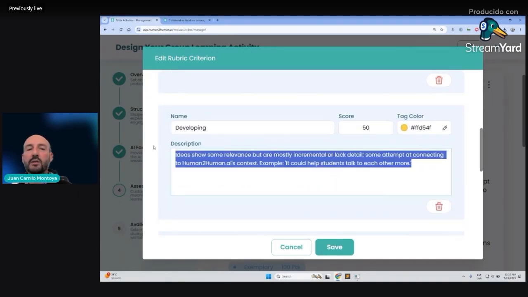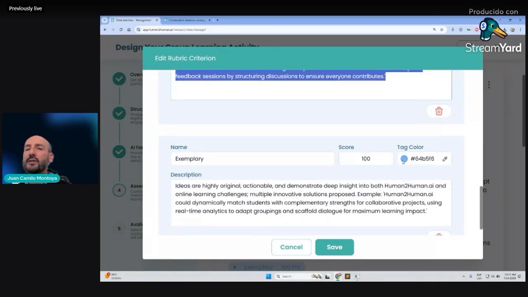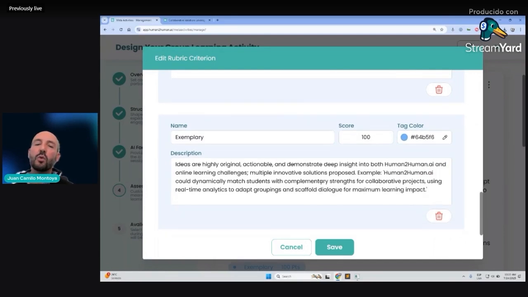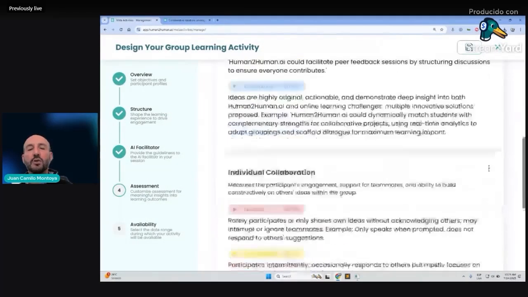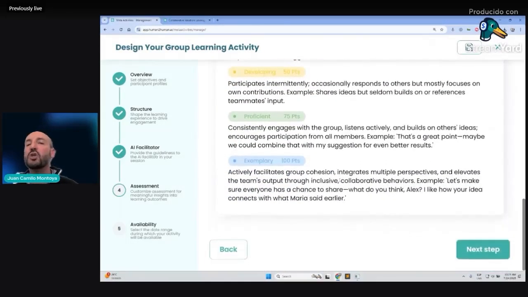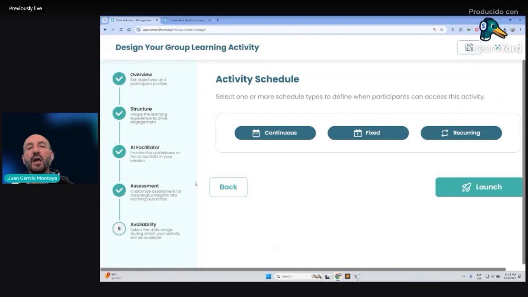This is simple. It's similar to any other rubric in different LMSs, but you can have a lot of control here. And you can also select a color if you want to tag your specific level, so that it's easy to see who got what level of performance in each of the criteria. Right. So probably in the real exercise, you will spend a lot more time here polishing your rubric and making sure that it works for your needs. But for now, let's just jump to the last step of our process, which is the schedule of the activity, the availability of the activity. So this particular activity, it is 10:23 right now.